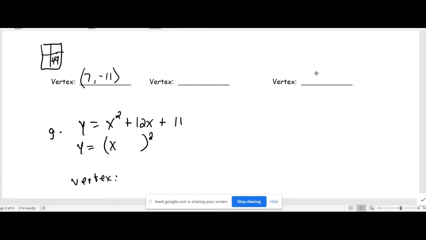Crossing my fingers. Hopefully this one's pretty reasonable after having done a number of these at once. The first thing, once we know we're going to do our x plus whatever squared to put it into vertex form, if we look at this, if we did the area, that 12x would have been split up 2 different ways. So hopefully we would have had a plus 6. We would have 2 6s.